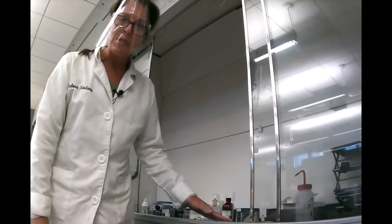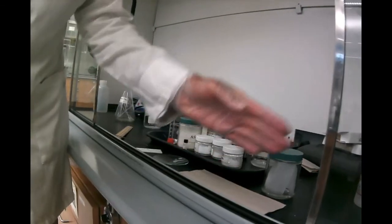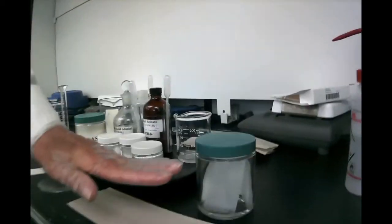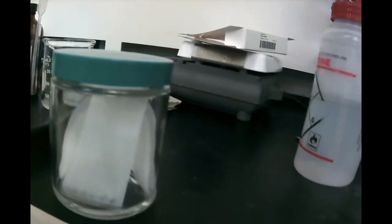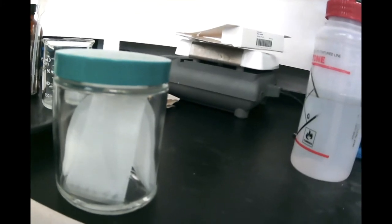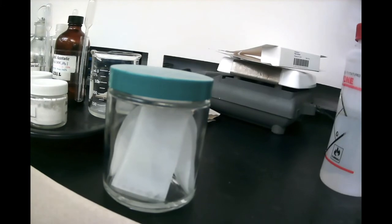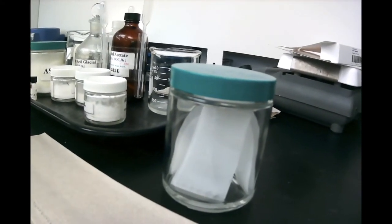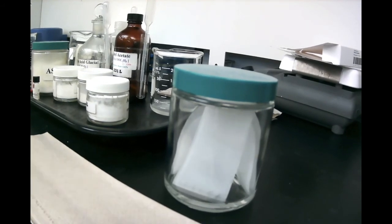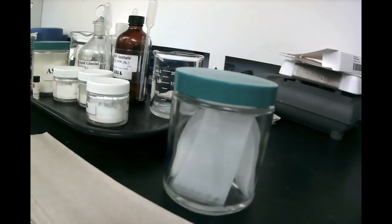So we're almost done developing this plate. So what does it mean, done developing? It's when your liquid reaches that line that we're going to use to calculate the distance the liquid traveled compared to the distance the substances traveled. So you have to keep an eye on it and get really, really close. And it looks like for us, we're almost there. It takes about 7 minutes to develop the jar.